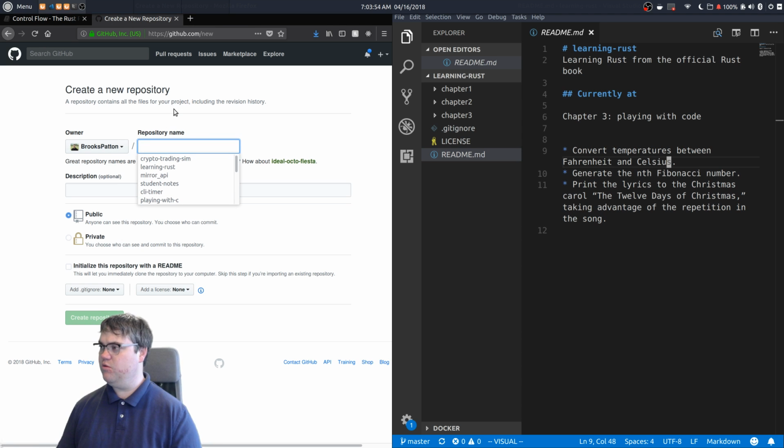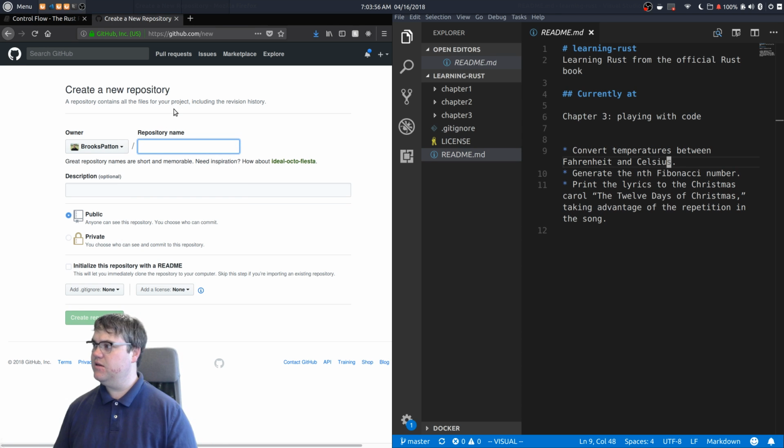And what should I call this? Temp to, I guess, Fahrenheit to Celsius Rust.